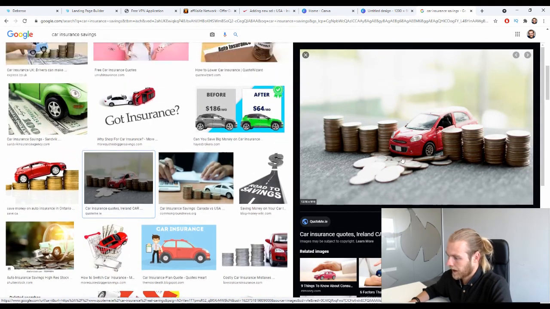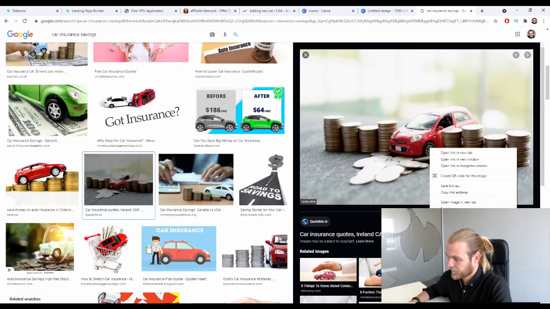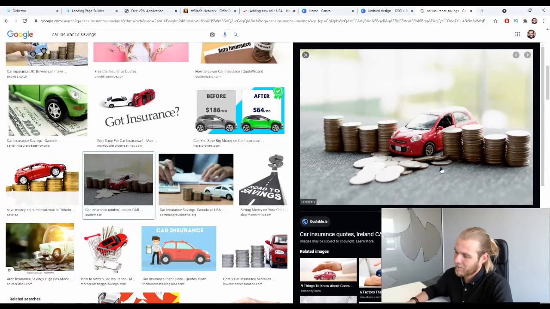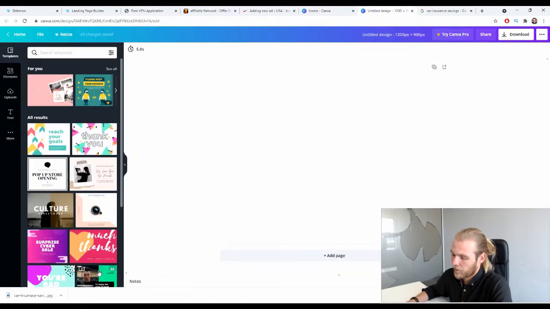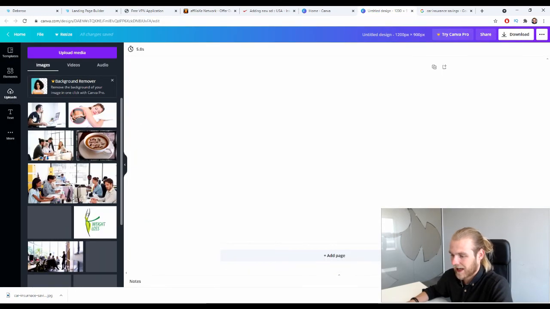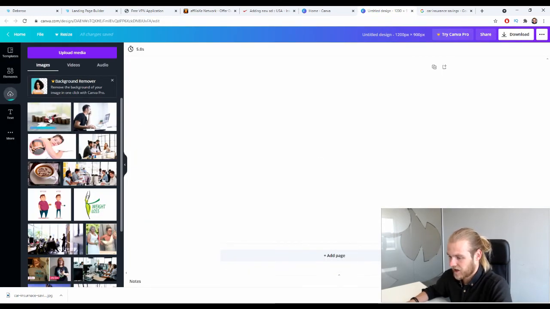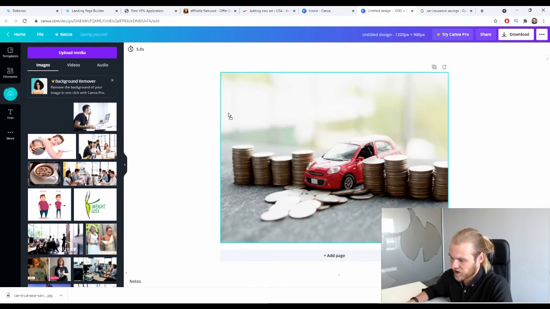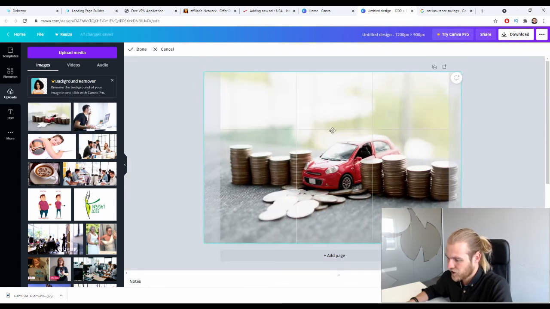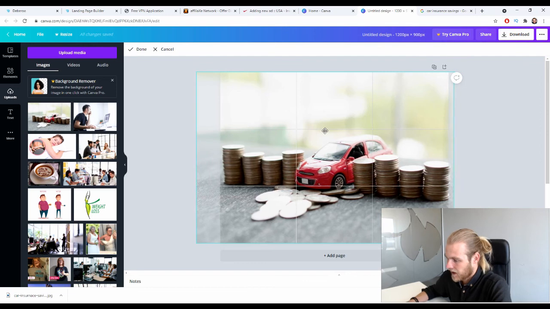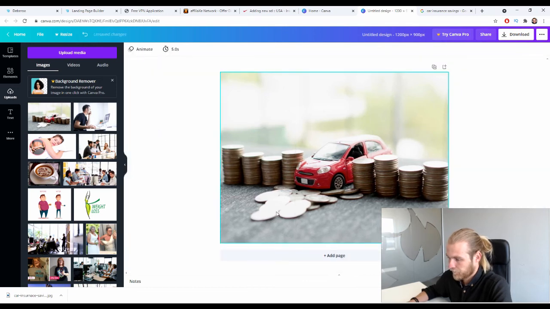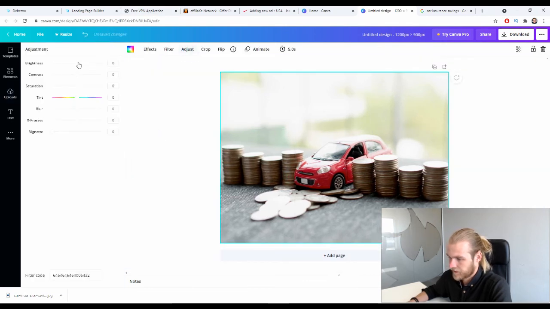I actually do. Okay, let's try to use this one. All right, and we're gonna see if we can make that red of the car pop out a little bit more, because if we can, that would be great. And also this picture, even though it's a stock picture, so maybe I wouldn't use it because of that reason, but I still kind of like it. All right, so let's see what we can do with this.